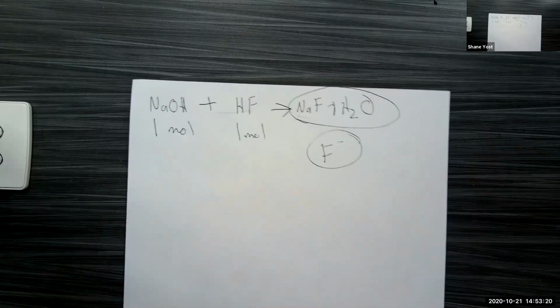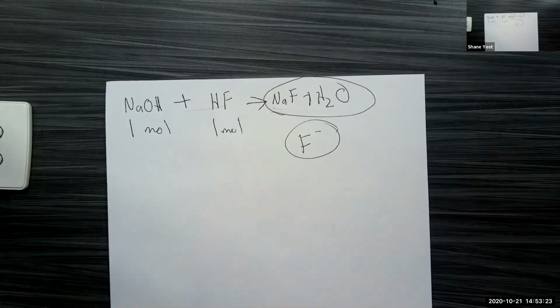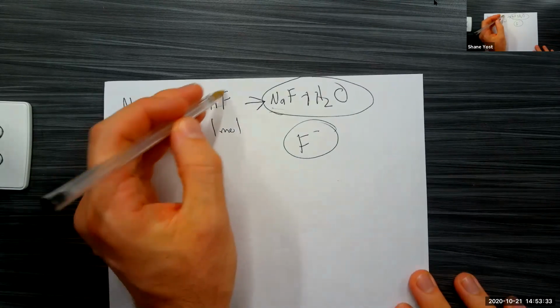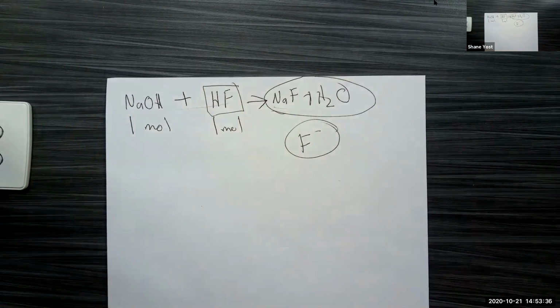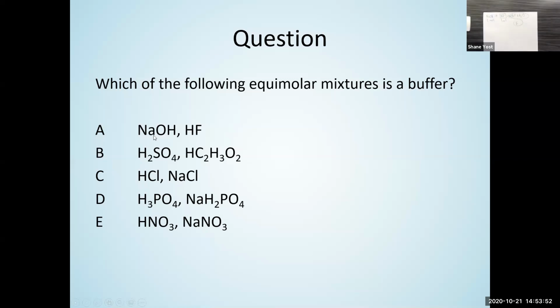And so that's not going to be a buffer because I don't have the conjugate acid in solution. Because I've added equal molar of these two things, I will not have any of the conjugate acid left. HF here is your conjugate acid, and I have none of it left in that solution. So this can't be a buffer because I just have the base. I need to have the conjugate acid and the base together. So A here will not be a buffer solution. Here, I'm adding a strong acid and a weak acid into solution. That's definitely not making a buffer.